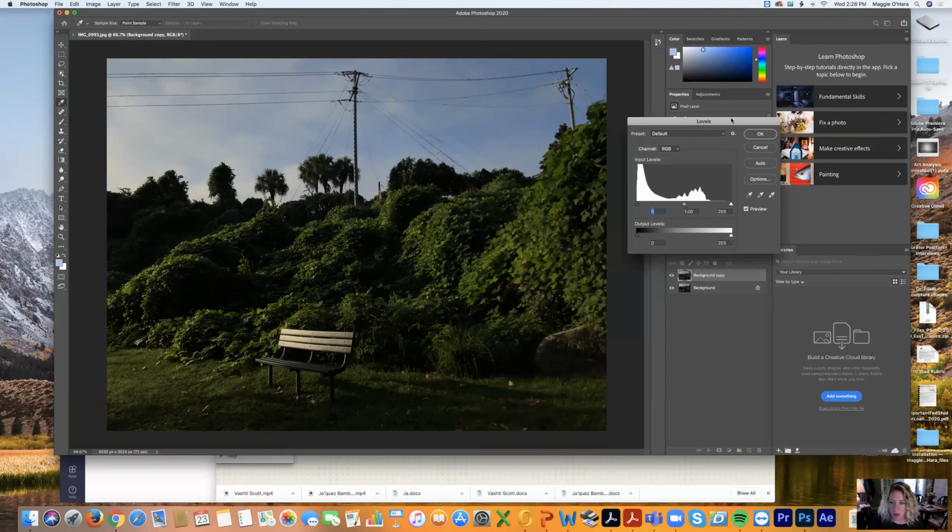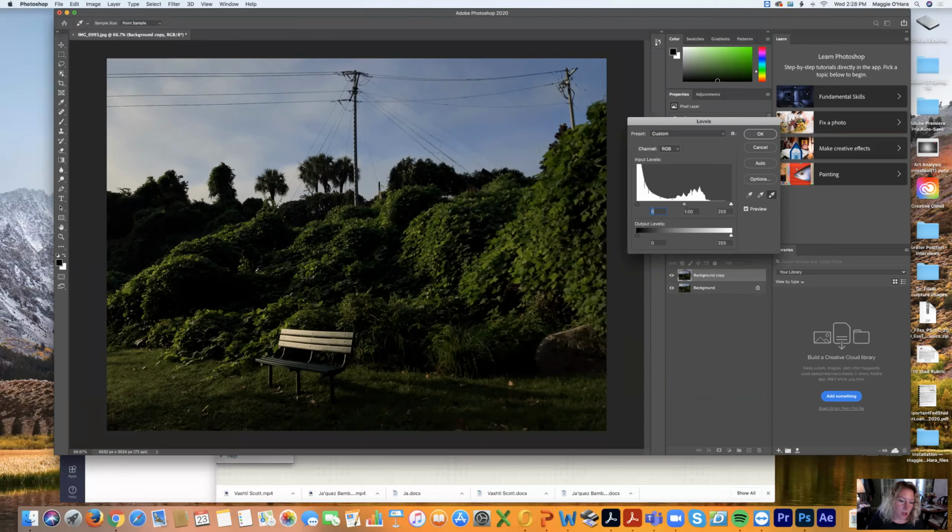The Levels dialog box opens, and here again, I'm not going to do a thorough explanation. If you need to recap that, you can access the levels adjustment tutorial, which is also available on the Blackboard page. So again, I'm not going to go into extensive explanation of what I'm doing here.